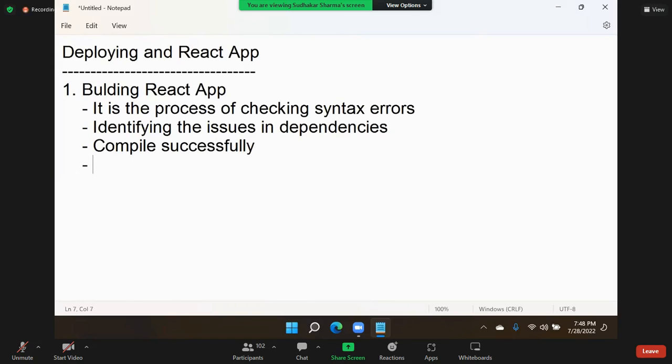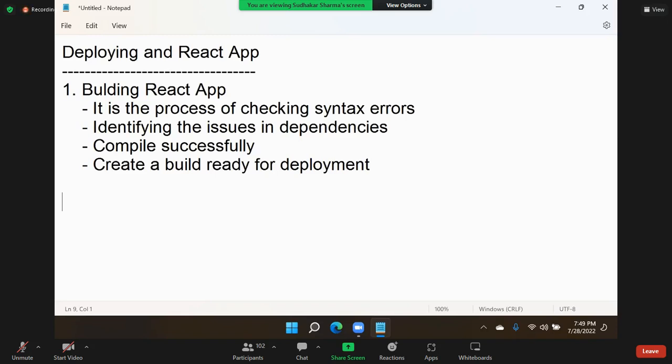After that, create a build ready for deployment. That is actually building. So you develop a React application.